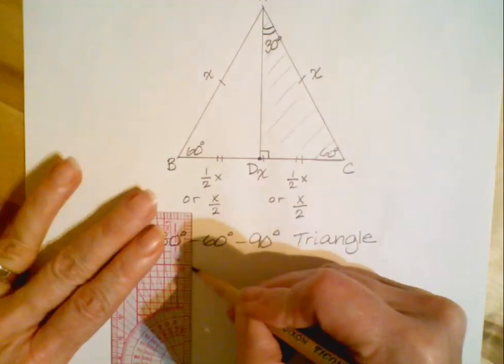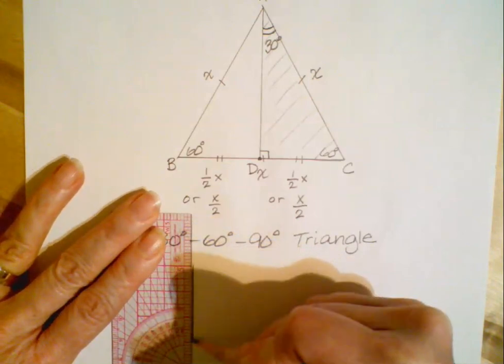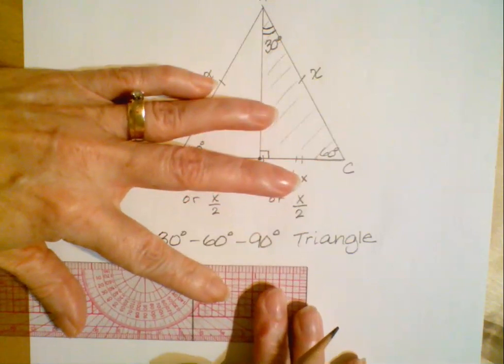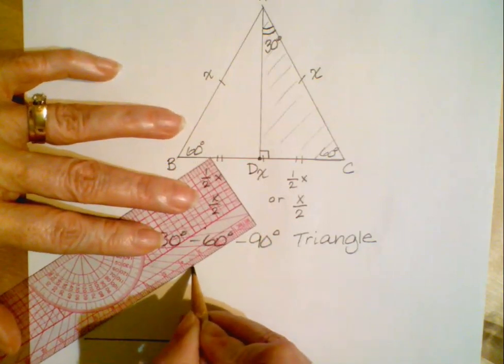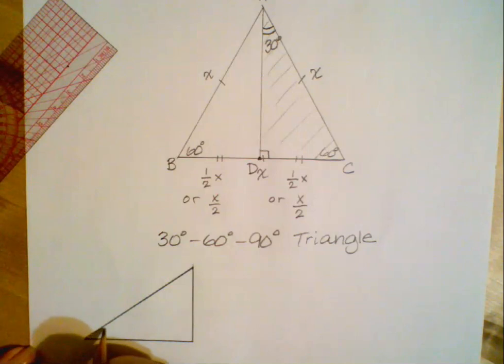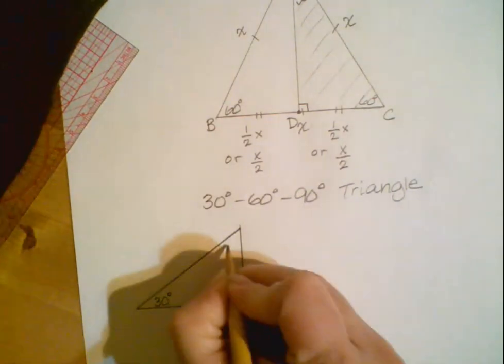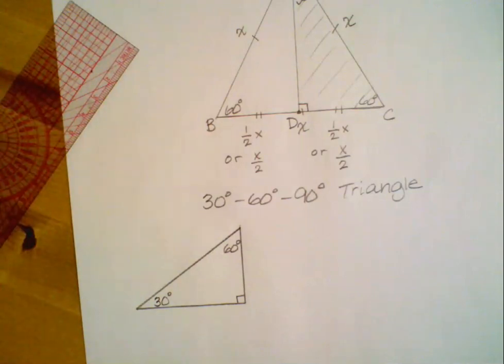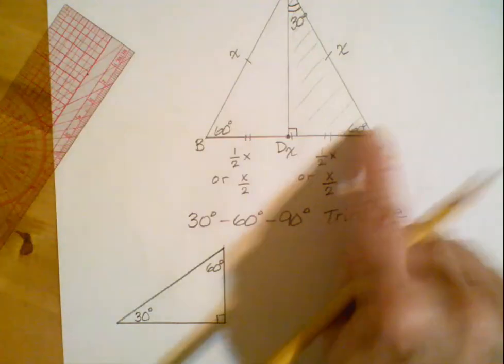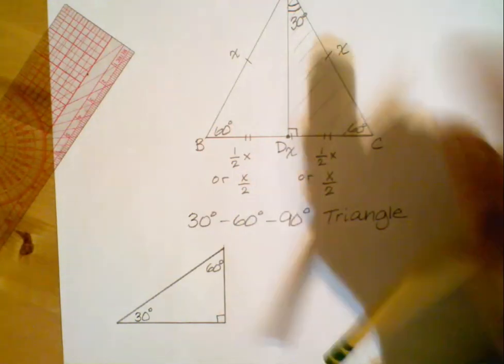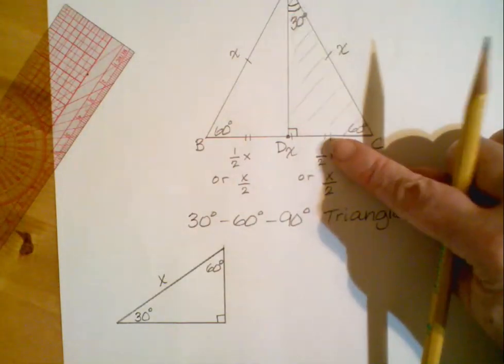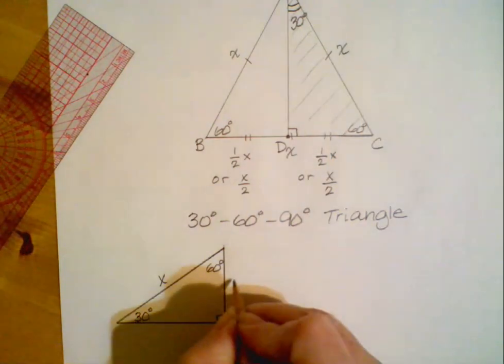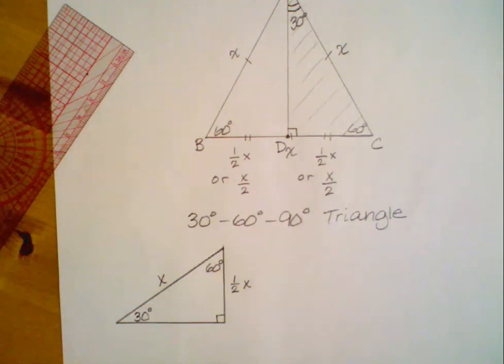So let's consider what's actually going on here. Give ourselves a smaller triangle to look at, and I'm going to draw it in a different orientation. We're going to assume that this is a 30-60-90 triangle. So this angle over here is my 30-degree measurement, here's our right angle, and this would be our 60-degree angle. Now what we've determined from this diagram up here at the top is that the side opposite the right angle we labeled with an x, and the side opposite the 30-degree angle was 1 half x. The question then becomes, what's the length of this other leg in terms of x?